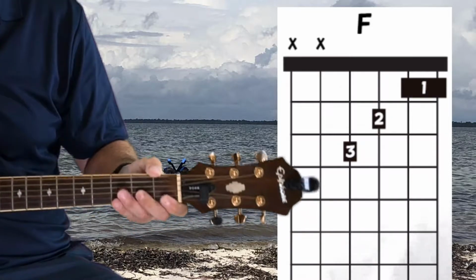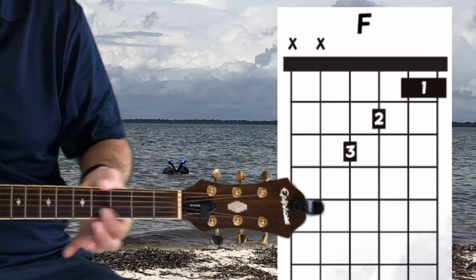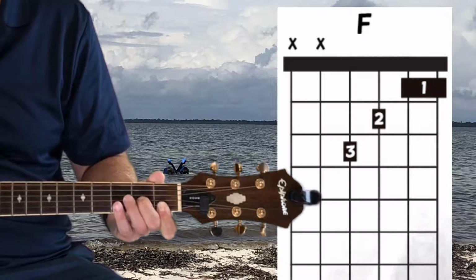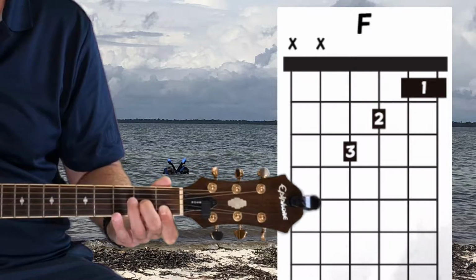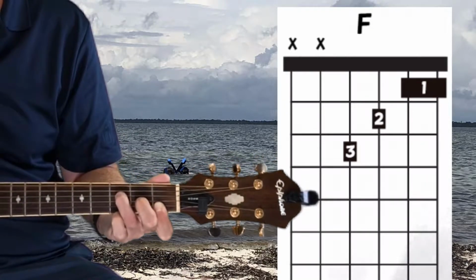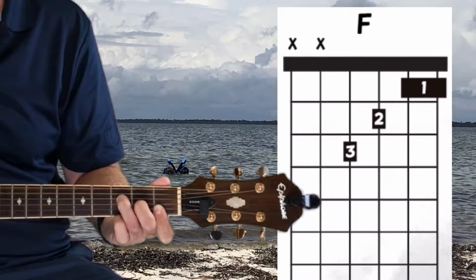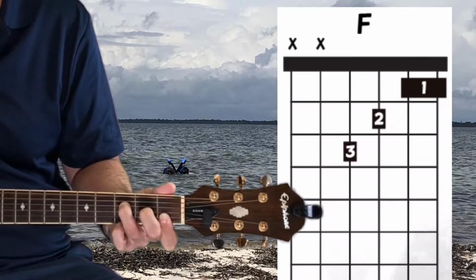Now for this chord, we'll go up. Normally we've been going down, but it's just easier to work from the first fret out. So your first finger is covering the bottom two strings. Now we will go up a string to the G string, second finger, second fret. And then we'll go up one more string to the D string, third finger, third fret. We don't want to hit the top two strings unless it's a mistake. Okay, so you're strumming the bottom four strings.